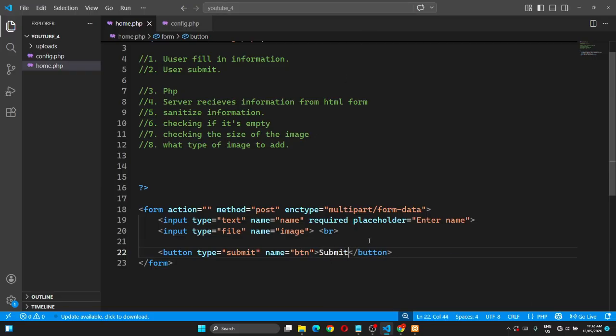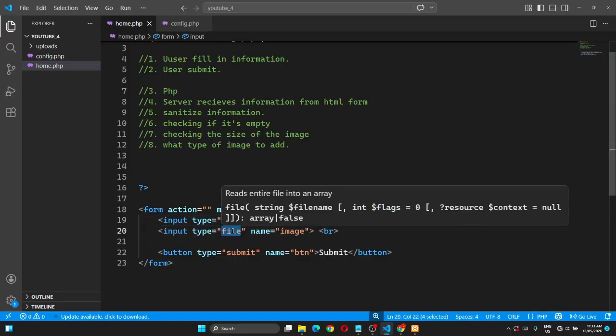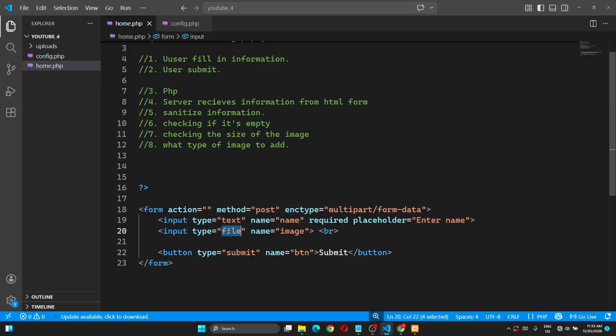Yes, as you can see from here, we used input, which is text, and here's going to be file. Select any file, could be PDF, whatever file, document, video, whatever. So we're going to use file, and we're going to justify it as image. These names are like variables holding this, and these are their variable names. You get it? So let's go on.